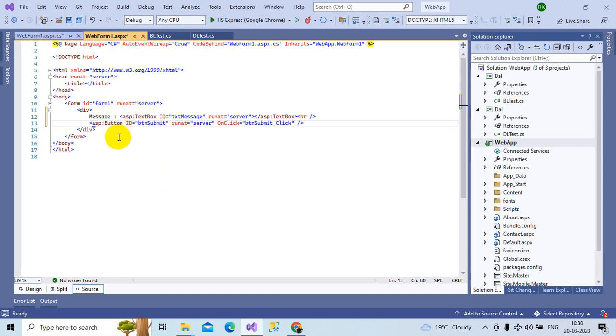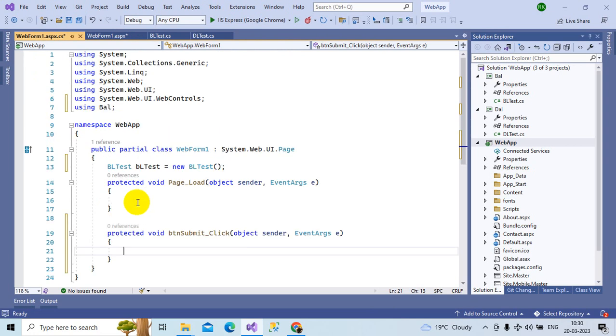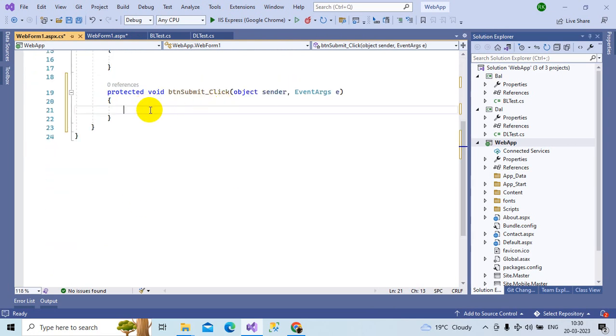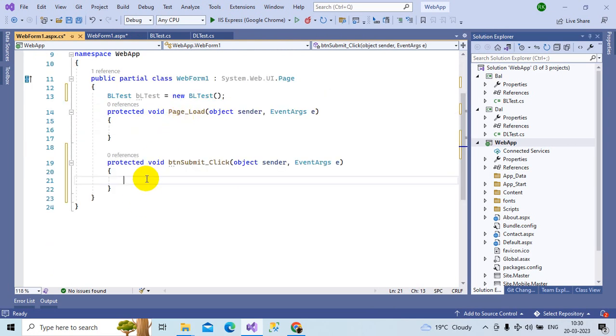So here in the code we can see we have this. So let me take some string value and give some name.